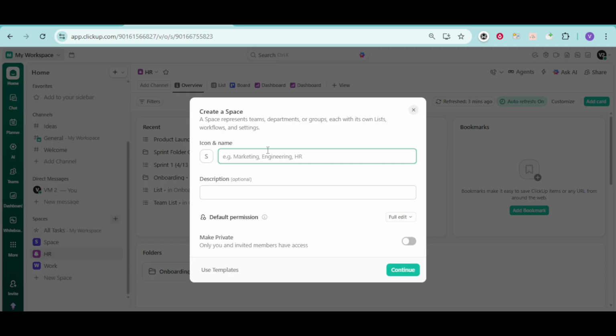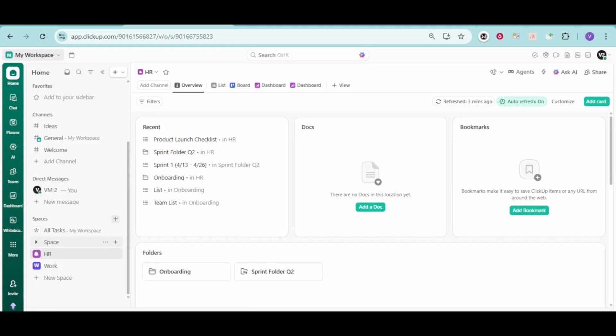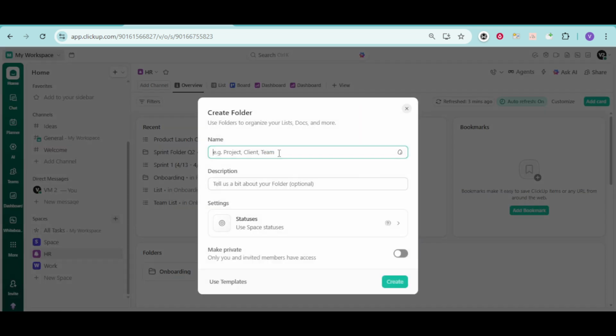A folder is like a subcontainer inside the space. It helps you group related lists together. When the prompt appears to name your folder, type in Company Operations. This will become your central hub for all operational content. Using a clear name here makes it easy for anyone on your team to immediately recognize where to find key processes and resources. After naming it, confirm the creation. You should now see the Company Operations folder under your chosen space in the sidebar. If you ever manage multiple teams or departments, having this dedicated folder keeps your operations clearly separated from projects, tasks, and other work.